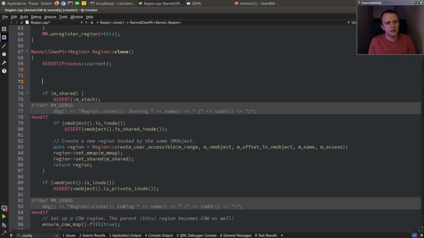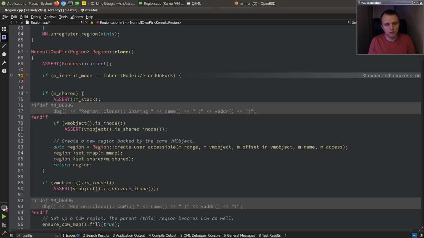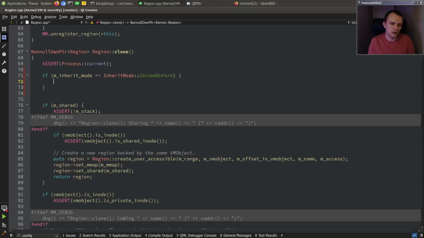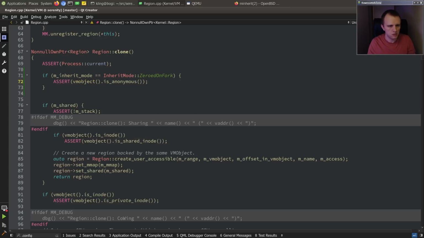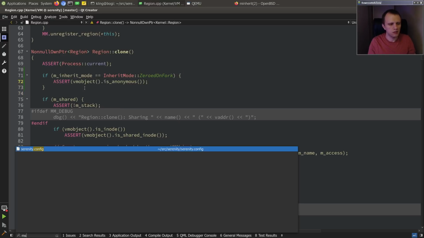So I think here basically if inherit mode is inherit mode zeroed on fork, then I guess this should only be available for anonymous pages, anonymous mmap mappings. So we'll assert that the VM object is anonymous, because I don't know how this would work for files. That sounds weird. And I think we'll enforce that at the mmap level.